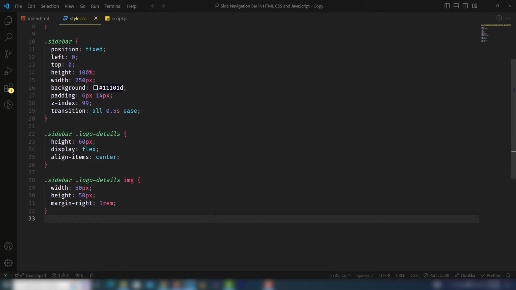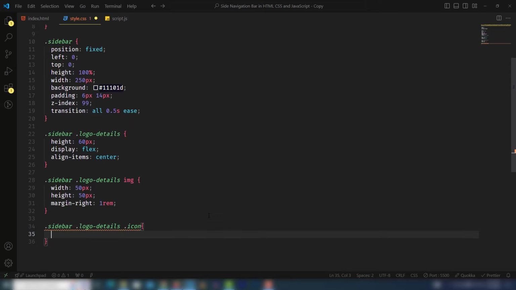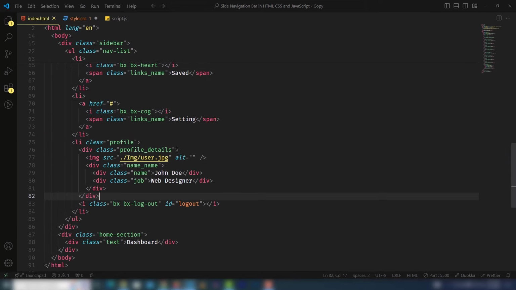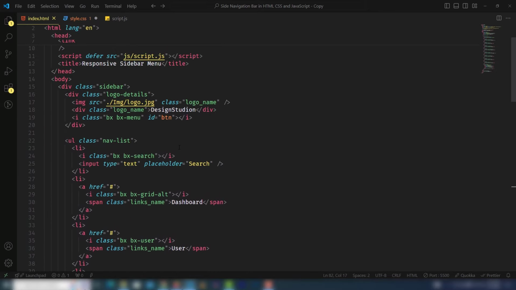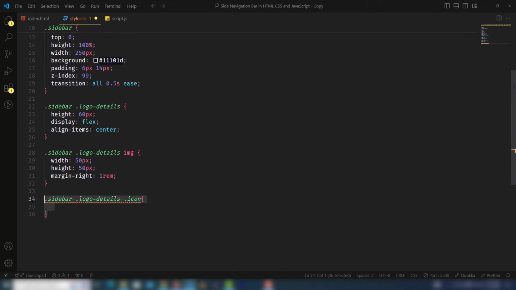So the next one is icons. So I will use the sidebar .logo. I'm gonna select the icon. First I need to check whether the icon class is used or not. I don't know where I use it, but I will leave this one.